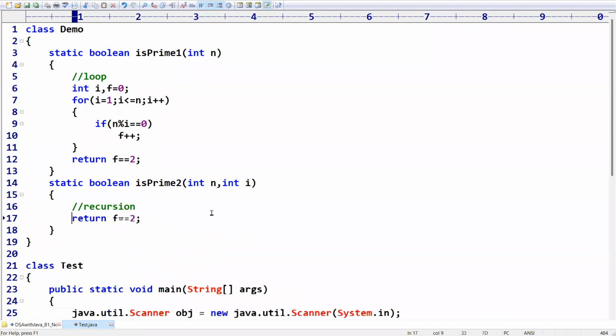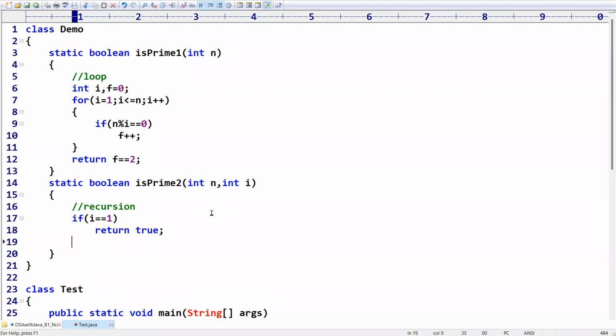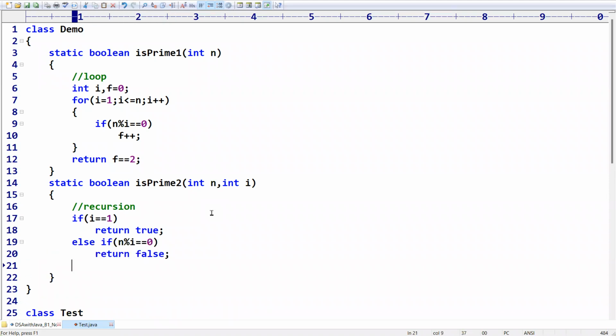So what is the first step? Check whether the value of i is equal to 1 or not. If i is equal to 1, yes, return true because it is a prime number. Else, if n is divisible by i, it means it is not a prime number. Here itself you can terminate. Otherwise, other than these two cases, we have to check for its lower cases. So return isPrime2 of that n value, I am passing --i. Sir, why am I using pre-decrement here? Since it is a function call. If it is a normal statement, then no problem. Since it is a function call, first we are going to decrease the value and then share that value. Okay. Now let us check.